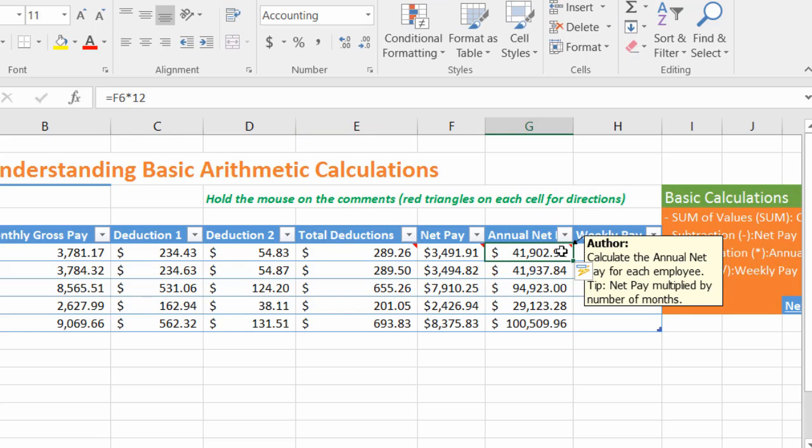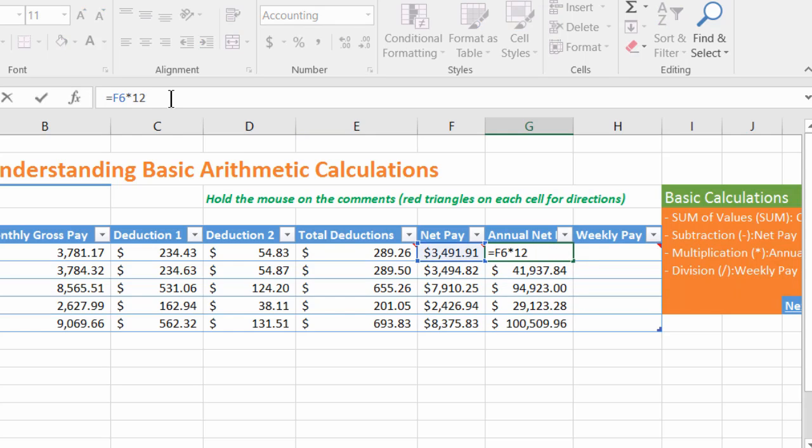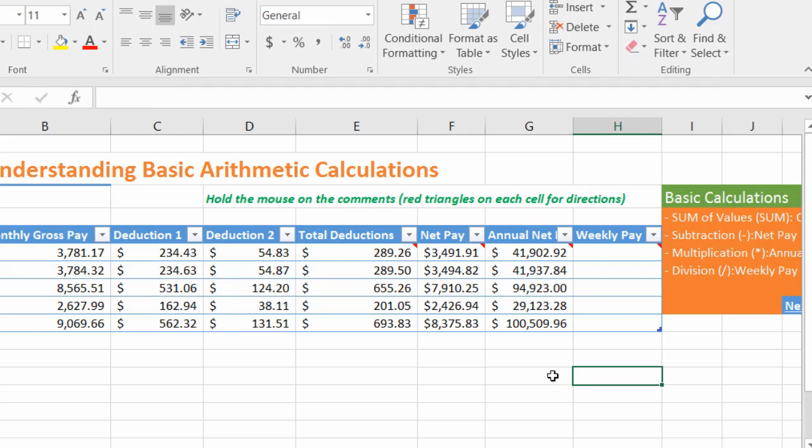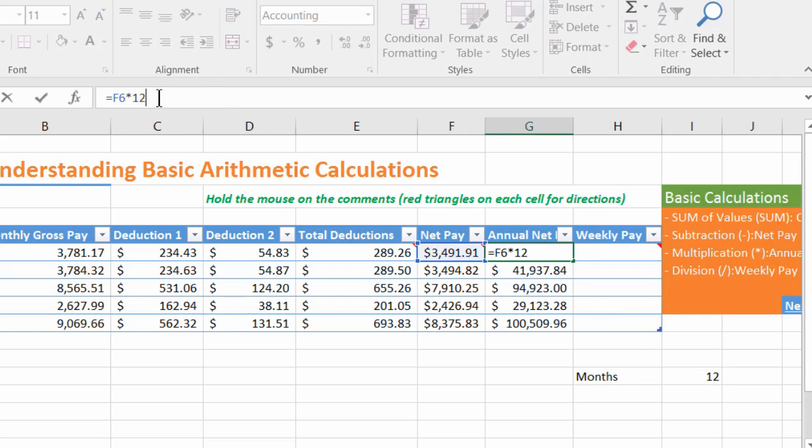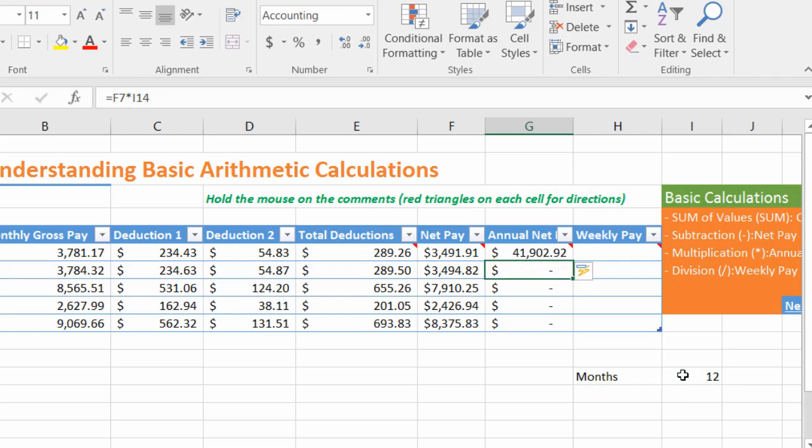Now, one thing to keep in mind here is that I usually don't recommend that you use static values within part of a formula. We are using them at this point for simplicity, but you might want to put, for example, another reference here to say months, and then have 12 or 6 or whatever, and you change this by referencing this value. So basically, instead of saying times 12, I could use I13 and then hit enter.